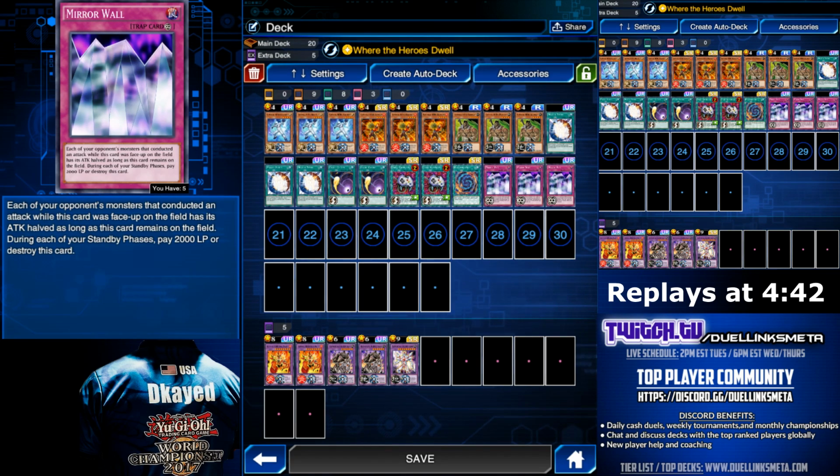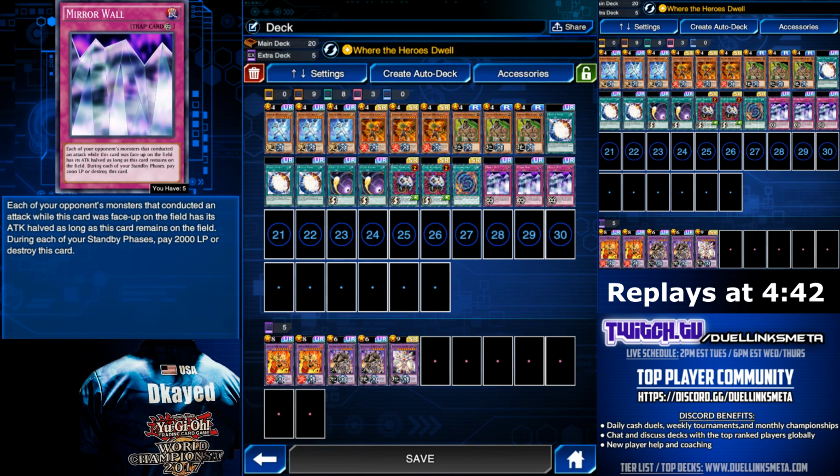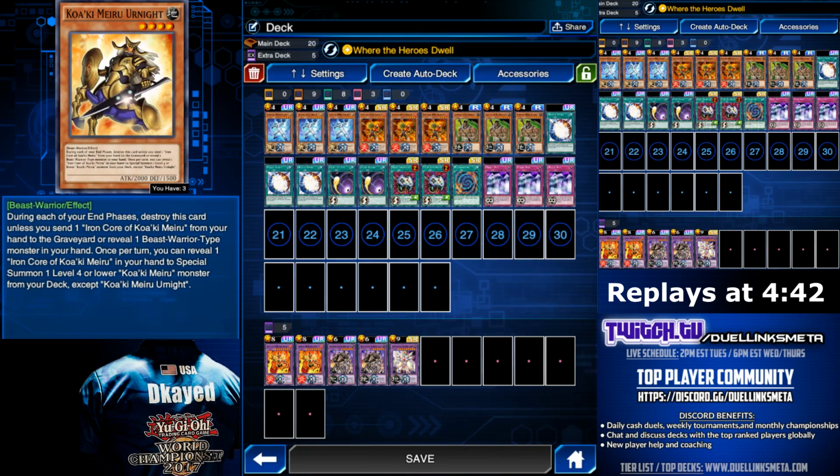Now, for as much as I love using Mirror Wall to trigger the skill, if you are struggling against Kokomiro Maximus, you can take out the wall for a Canadia or Floodgate, which will also be good for flipping down a summoned Urn Knight. And that's pretty much all I have to say about the deck.